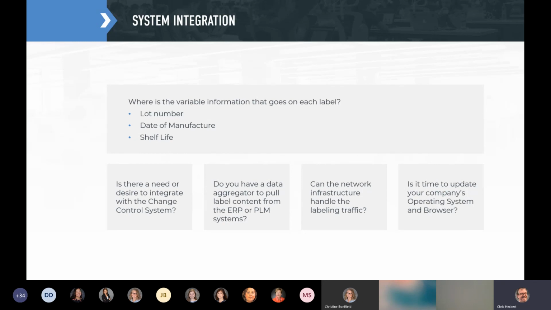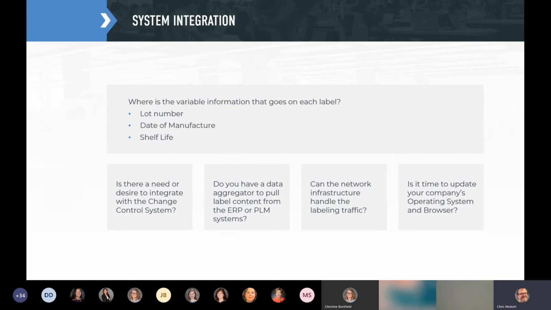You'll need to interface with the system that holds the lot number, the quantity, the shelf life data to calculate an expiration date, and you might need to pull serial numbers and you might need to pull GTINs. Each company's data is structured differently, so your IT group will need to understand and describe the interface between the global labeling system and your existing systems.